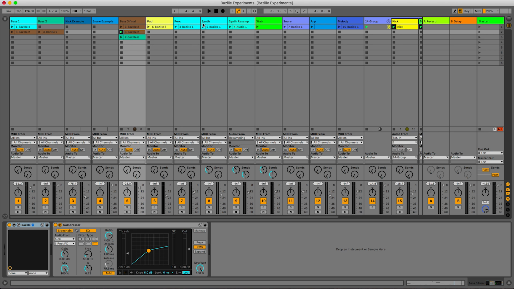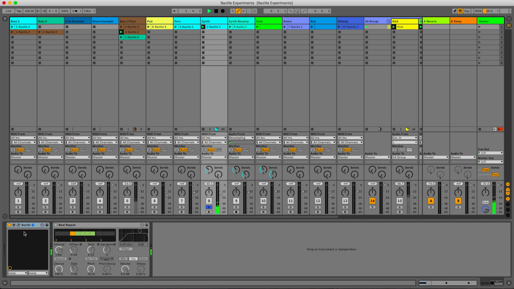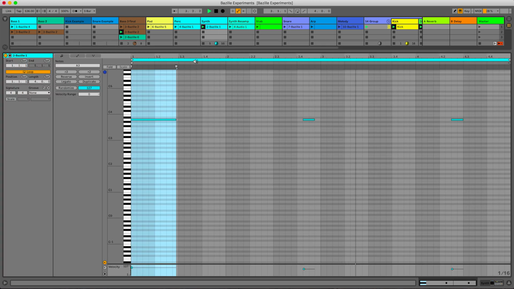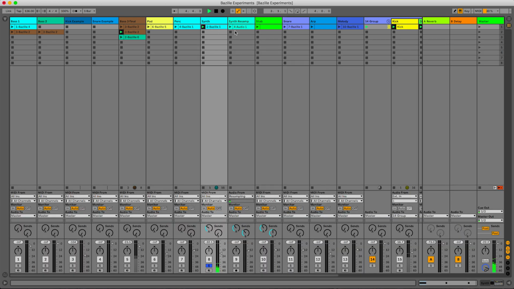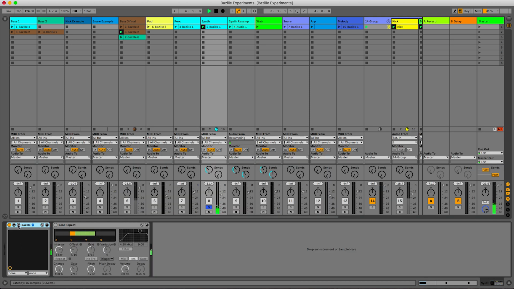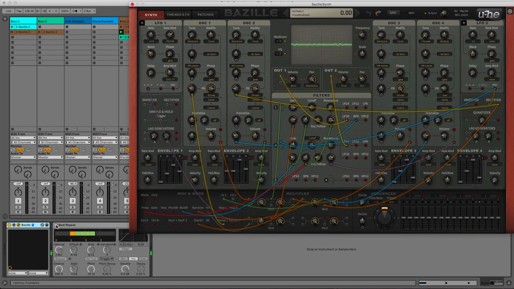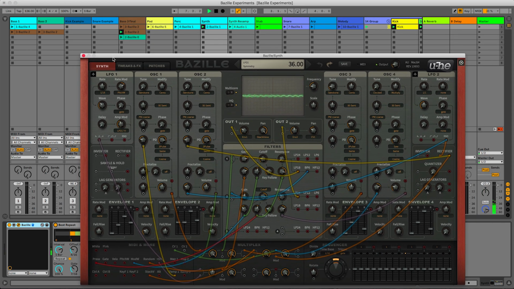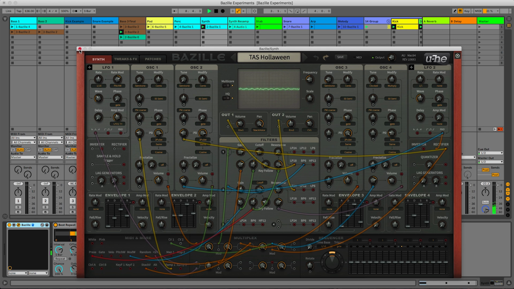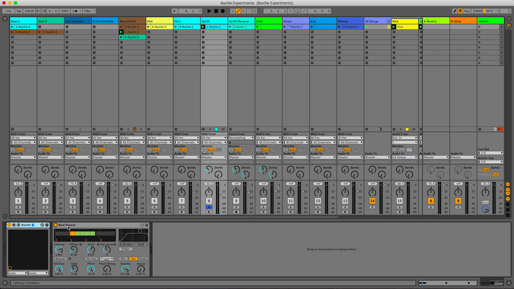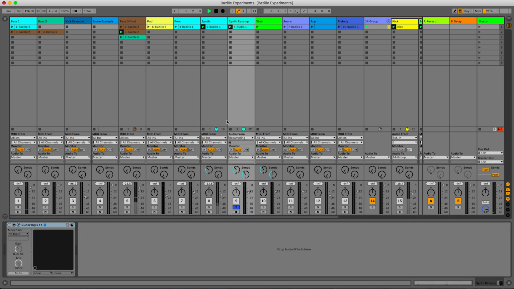Now I'll go on this synth sound, which is the second sound that I made with Bazille. So this is a chord, as you can hear. It's made with one note, but inside Bazille we have a chord. And this patch is called Halloween. So this is how it sounds, and I just added this beat repeater with -12 semitones repeat. So it adds this nice effect. Also, I resampled this sound with another setting with the beat repeater, and I achieved this sound.